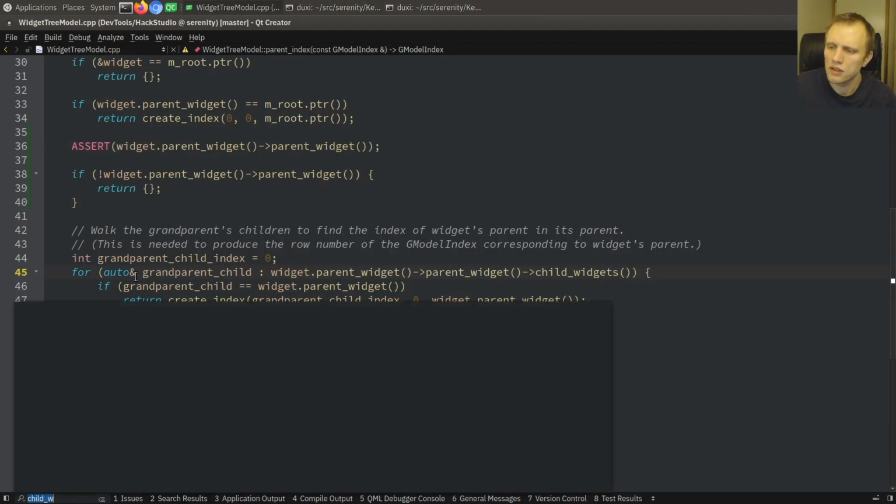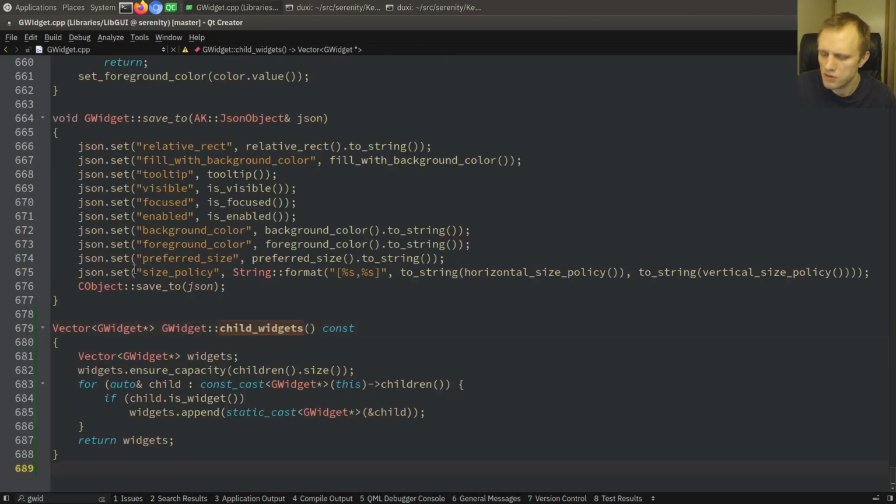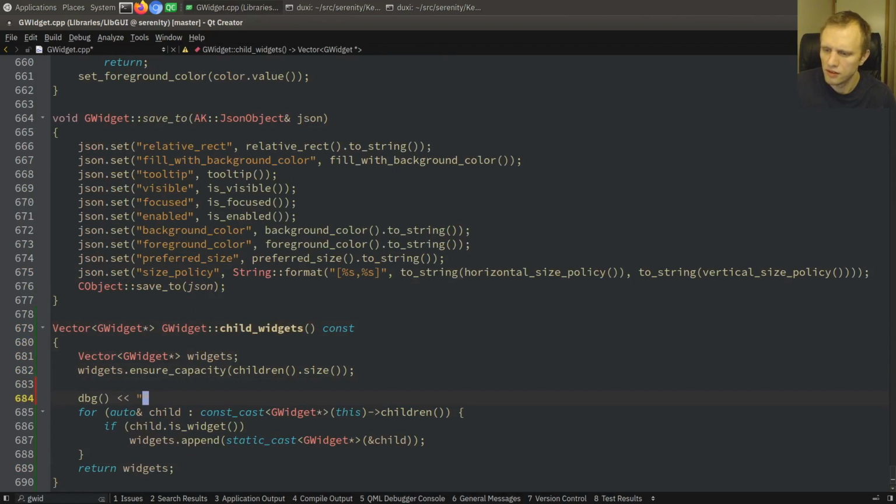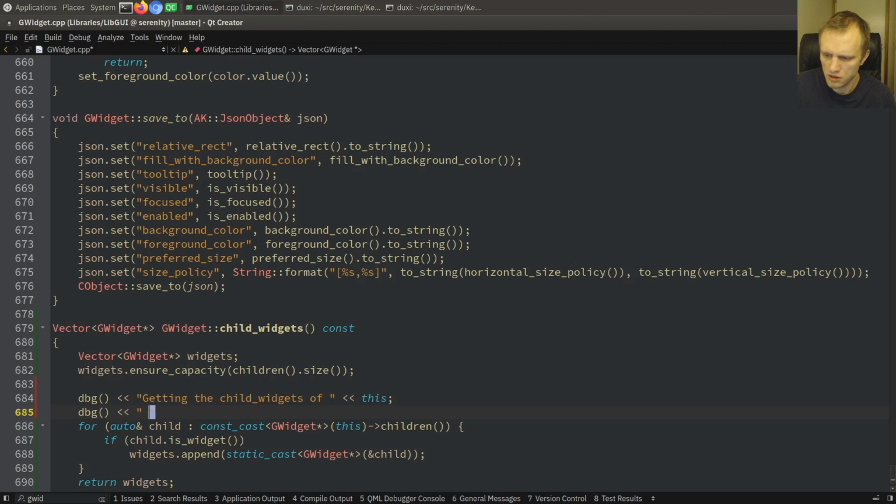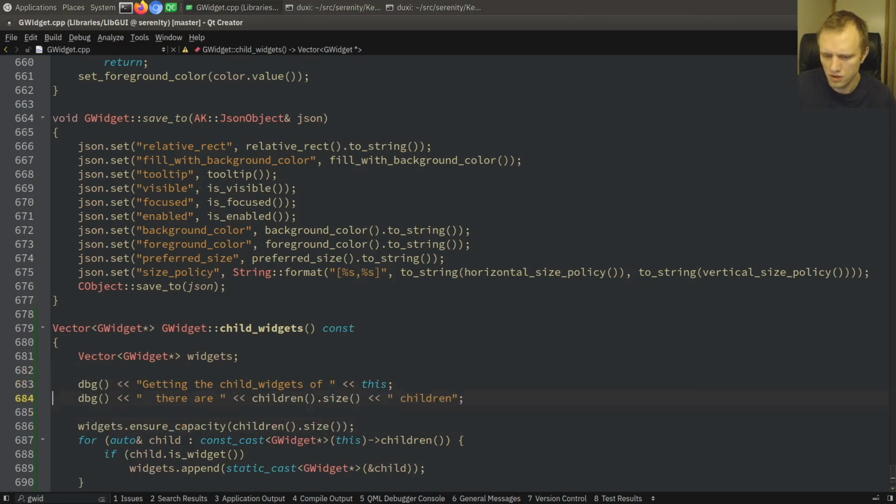Child. Okay, I need to do some printf here to figure out what's going on. Getting the child widgets of this, debug. There are children. Child.